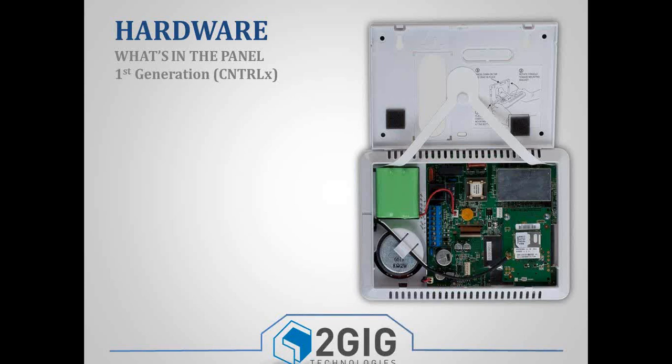So if you're using a panel, the box will be labeled the CNTRL for control. So the Control 2 panel is our first generation panel, or what a lot of us would refer to as the legacy panel. But a couple things here. You've got the third hand strap, basically just to help hold the panel on that wall mounting bracket while you're plugging wires into it and working on the panel.